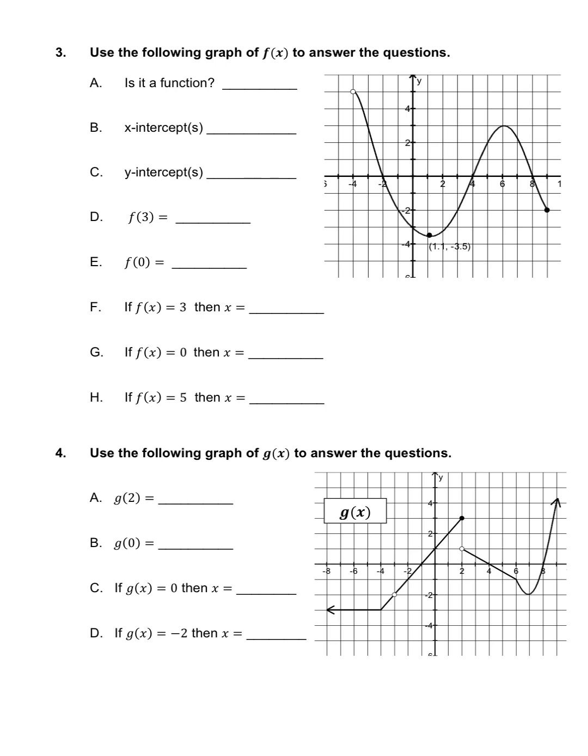On the last page, we're going to do number 3. Use the following graph of f of x to answer the questions. A, is this graph a function? Let's check. Yes, we know it's a function because it passes the vertical line test. So let's put yes. We know because it passes the vertical line test. Any point, if we draw a line over here, we know it's only going to touch at one point. And same here.